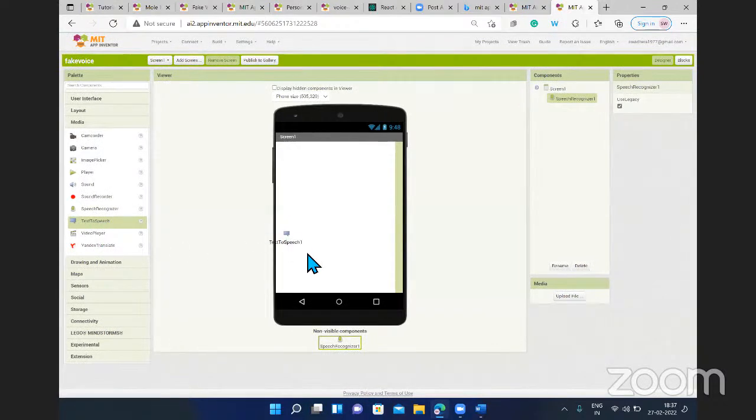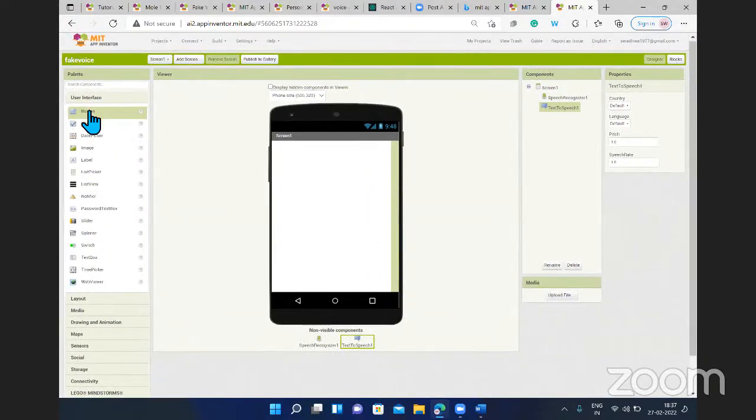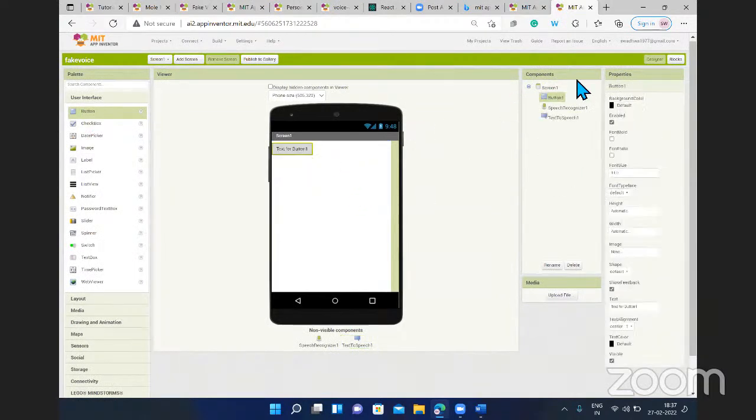Now, second thing, we need a button. The first button should prompt the app to say something. So I'm going to go to the user interface, and in the user interface, I'm going to take a button. This button is my first button, and I want the caption of this button to be speak something, right?